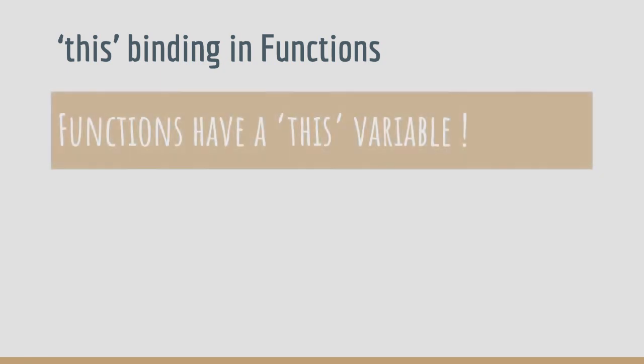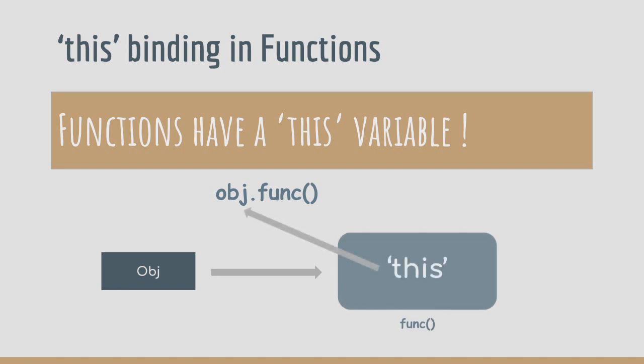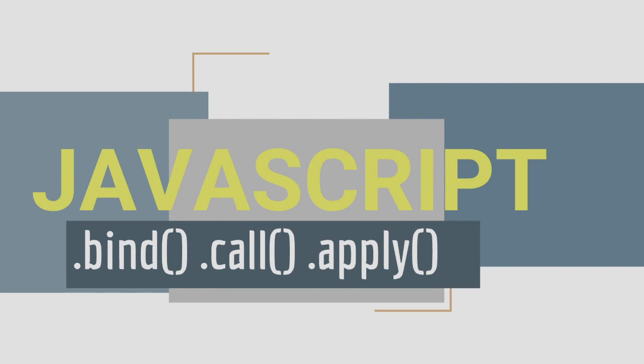In today's video, we are going to talk a lot about this. The special variable this that is made available to us by JavaScript inside any scope that we are in. The this variable takes different values while in different types of functions, which tends to be confusing. In most cases, this points to the object that invoked the function, like in this case obj, because we invoked the function as obj.func. But that is not always true, and this is where function methods like call, bind, apply come into the picture. So let's get straight into the details.